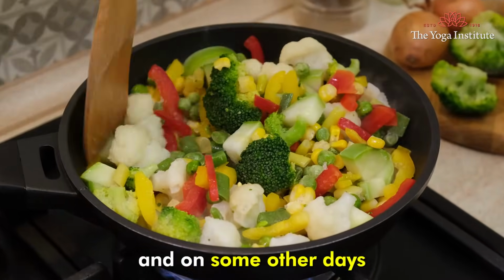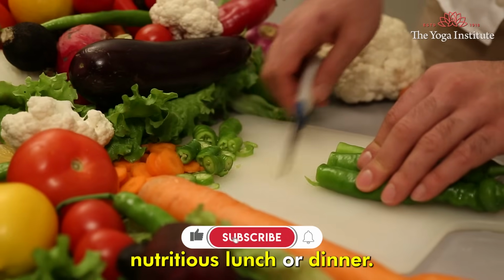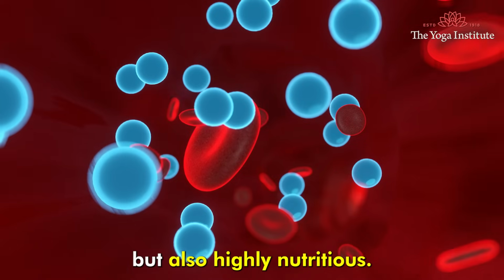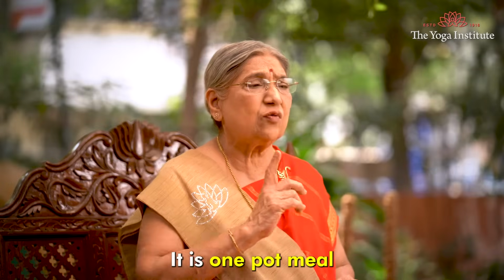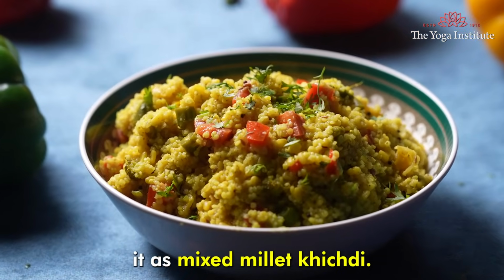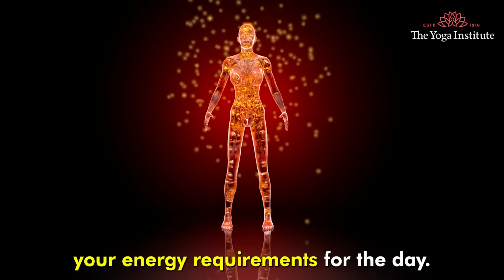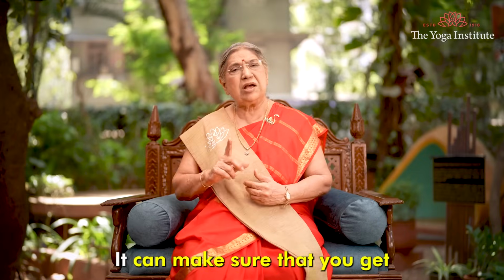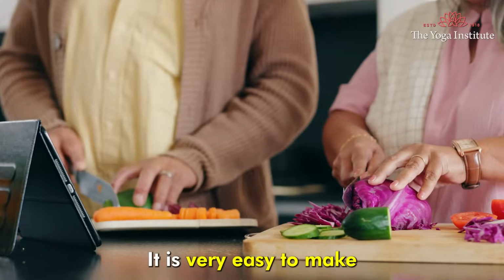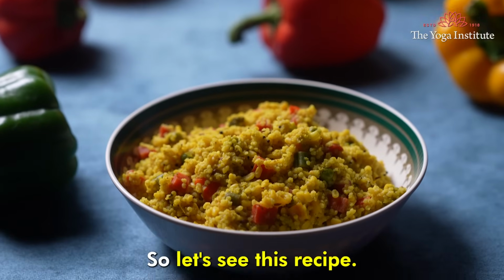On some days, you have plenty of time to plan and prepare your meals. And on some other days, you are too pressed for time to cook a full nutritious lunch or dinner. But today I am going to give you a recipe which is not only easy to make but also highly nutritious. It is a one pot meal and you can also call it mixed millet khichdi. This one recipe can satisfy your energy requirement for the day. It can make sure that you get all the required nutrition for the day. It is very easy to make and very easy to digest. So, let's see this recipe.